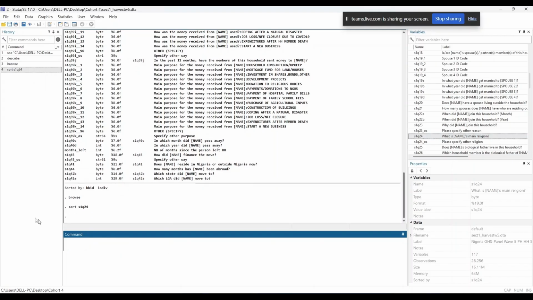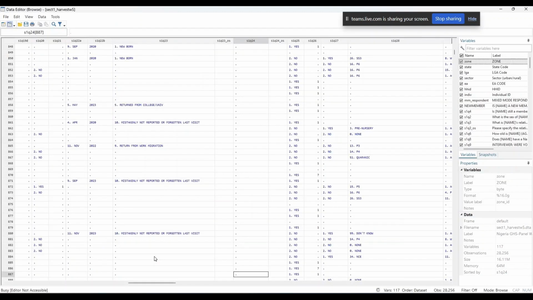It is sorted. That's why in this place now, it is saying sorted by S1Q24. Before it was sorted by, I think, HHID. Here, you see, sorted by HHID and individual. So now I will browse. You see, this thing is black because the command is wrong. So this is the correct spelling.